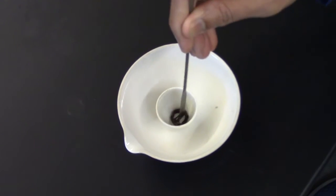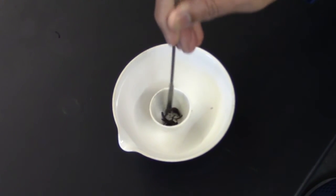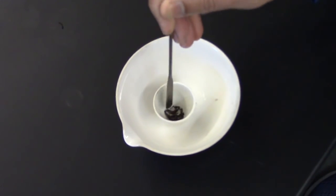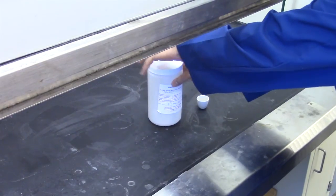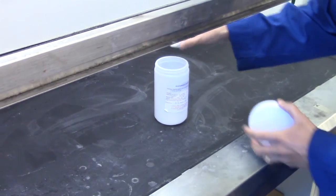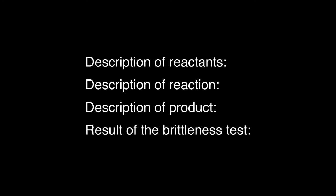When complete, perform the brittleness test on the product. Take a metal spatula and try to break the product. After completing the test, put the product in the waste jar. Your observations should include the following: description of reactants, description of reaction, description of product, and the result of the brittleness test.